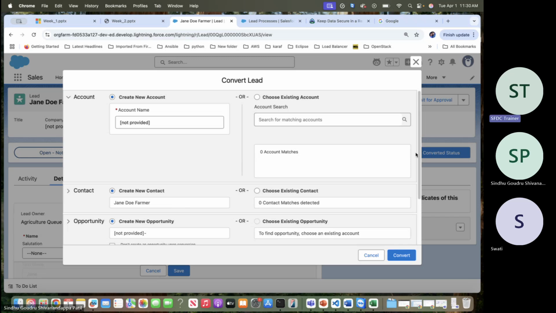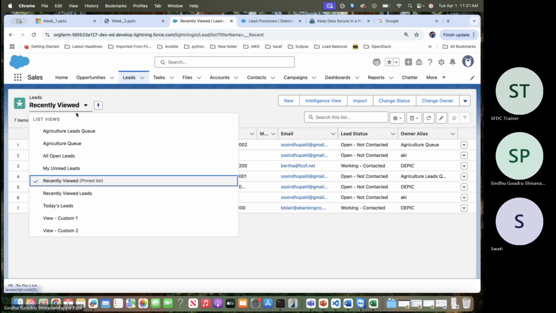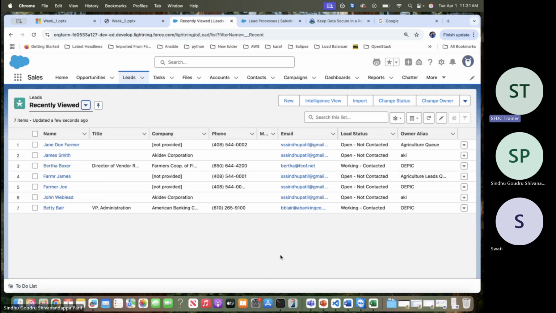Now we converted this lead, so it's not showing here in the view. But if we converted it by mistake, it will still be there. There is a way to retrieve it, I believe. It is there for sure, but never try to do that. Let's see. It should be there in the queue. No, see, all open. Okay, we have to find out how to retrieve it. Can you search on Google and see?